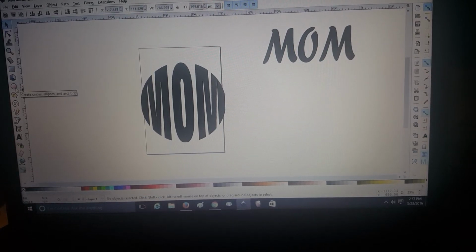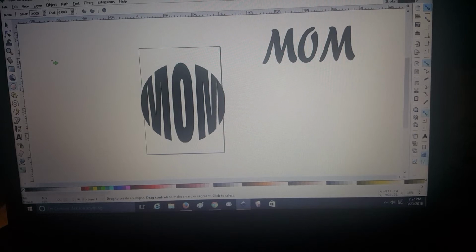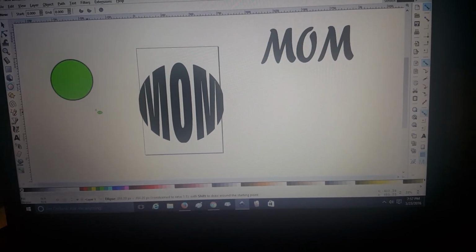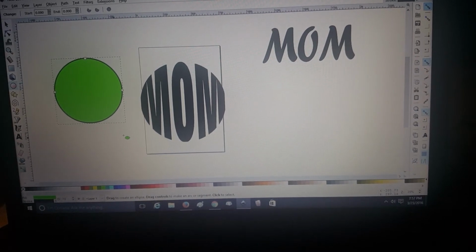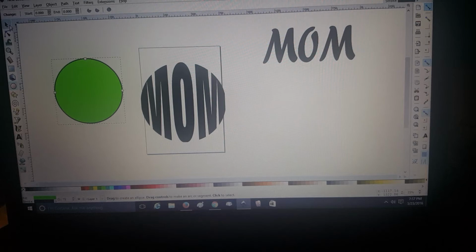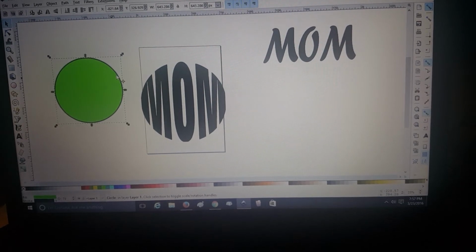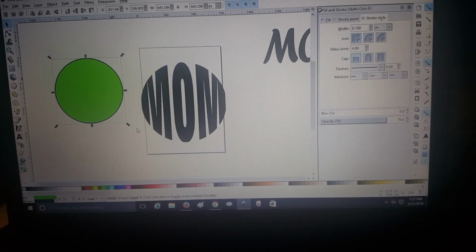But I wanted to show you something else you could do also. Create another circle. Click and drag, hold down Control. Once you get your circle created, select your tool. Then you're going to right click, go down to Fill and Stroke.